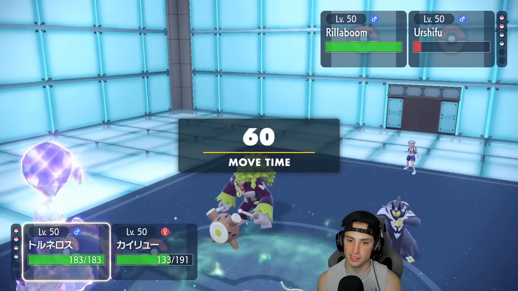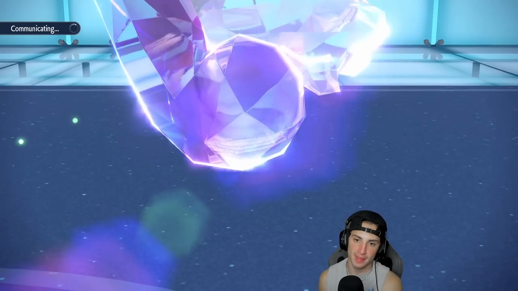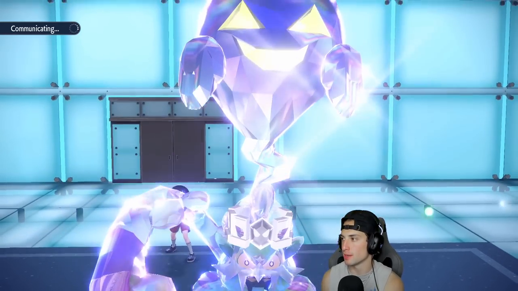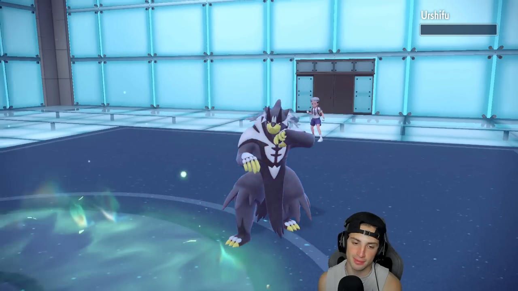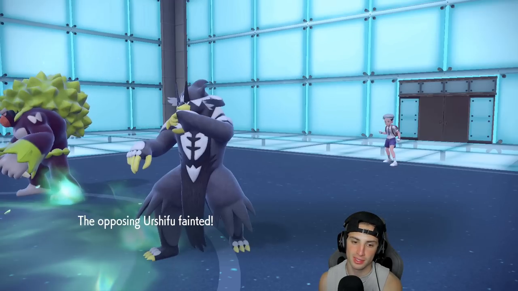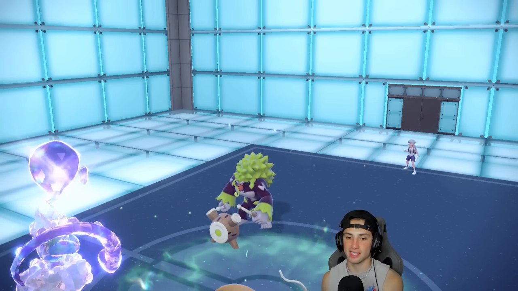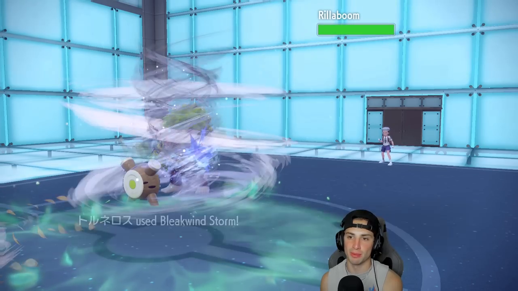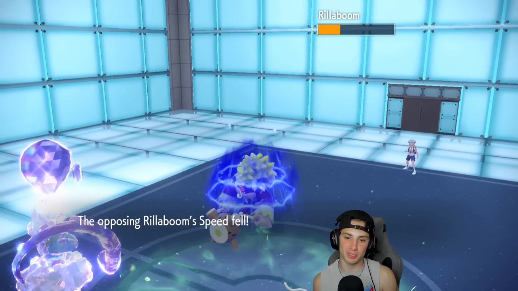Just dandy. So Bleak Wind Storm coming out here. I'm going to E-Speed right up into Urshifu. Game, set, match? Pretty much, right? I mean, they can protect all they want. But they end up not. Urshifu's going to go down. I don't even see Rillaboom KO on one of my Pokemon here, right? I don't think it has the moves, the facilities to do so. But Bleak Wind Storm comes out here, puts that thing really, really low. One E-Speed should be able to finish that off.